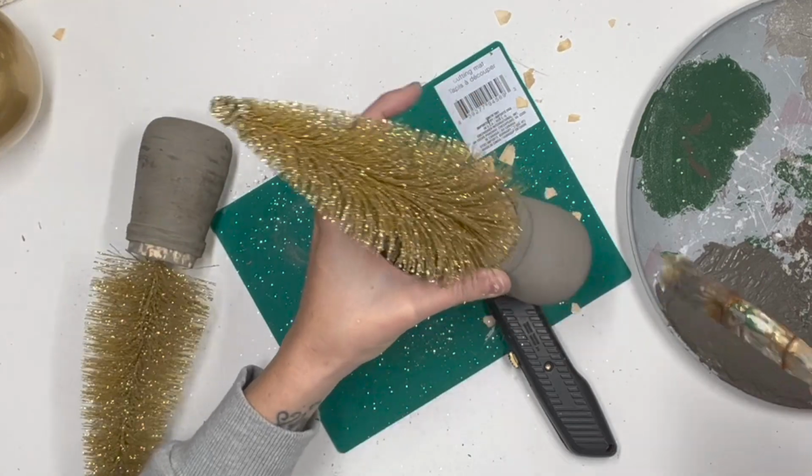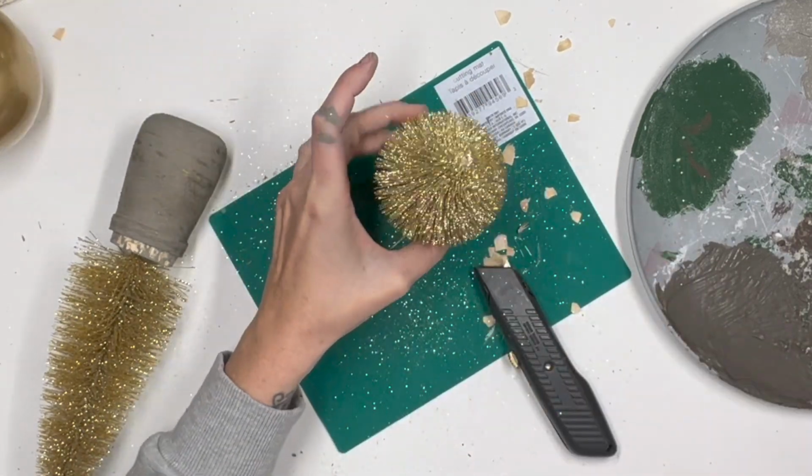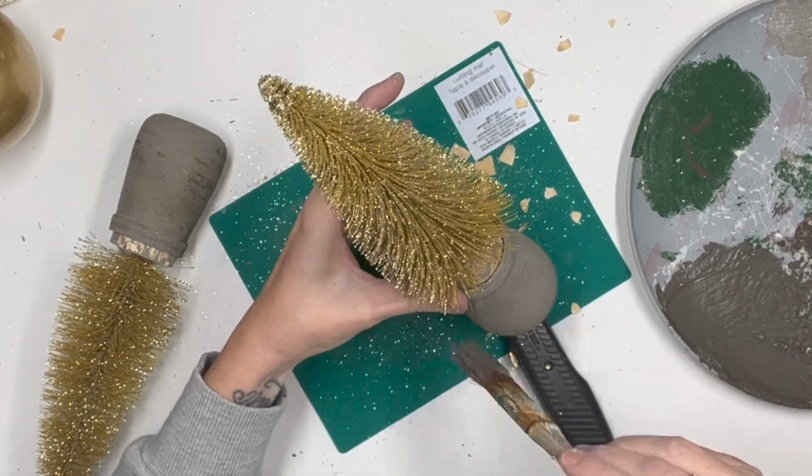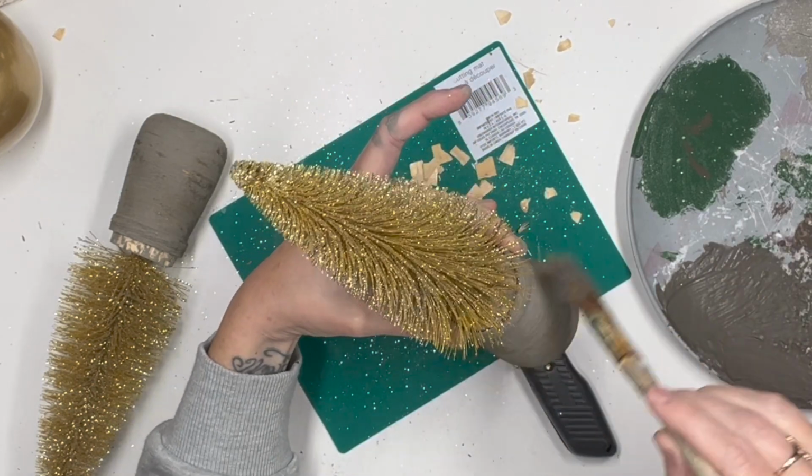I loved the shape of these baby food jars. Love them. And these turned out to be great little fillers for my bookshelf. And I could change up the trees next year.